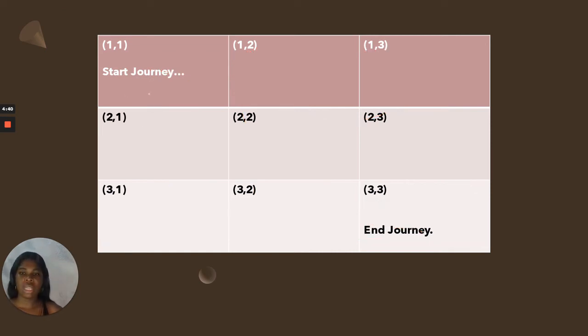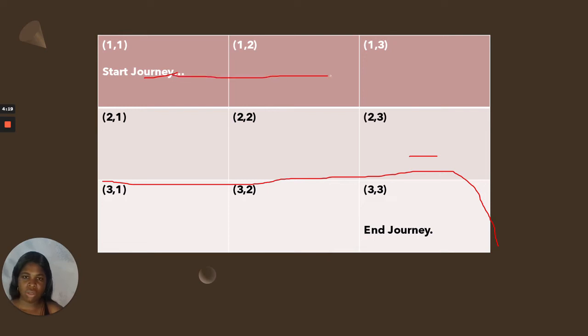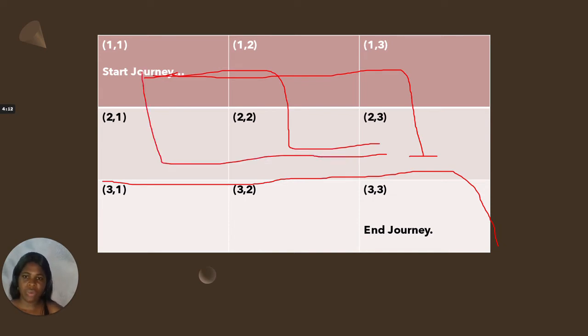So let's assume that this is going to be a 2 by 3 grid. That's 2 rows and 3 columns. So let's just use this marker to represent this part. So this part is not part of it. So we just have the 2 by 3 grid. So the traveler starts from here, and this is the end goal here. So a 2 by 3 grid is going to have 3 ways to travel. So he's going to either go this way, or this way, or this way. So this is 3 ways to travel on a 2 by 3 grid.